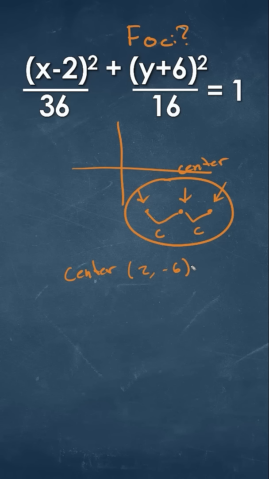And since this is a horizontal ellipse, this is going to tell us that we're going to be looking at the x values to put our foci and change those values.